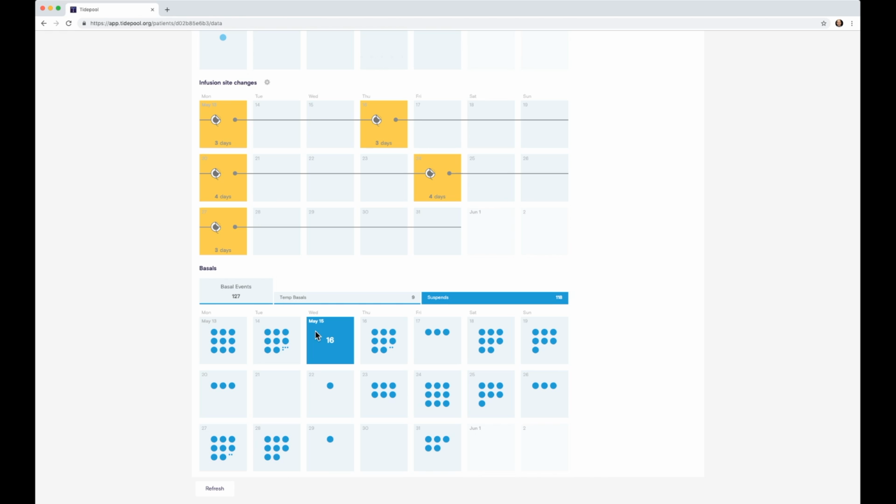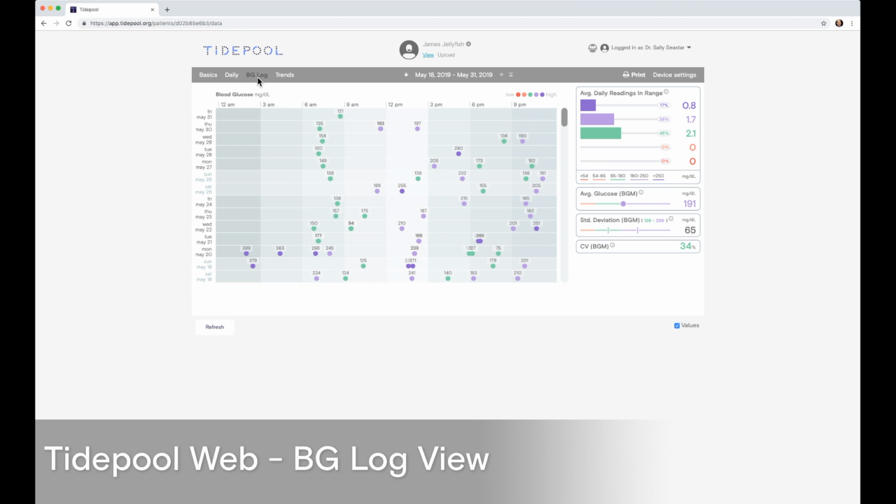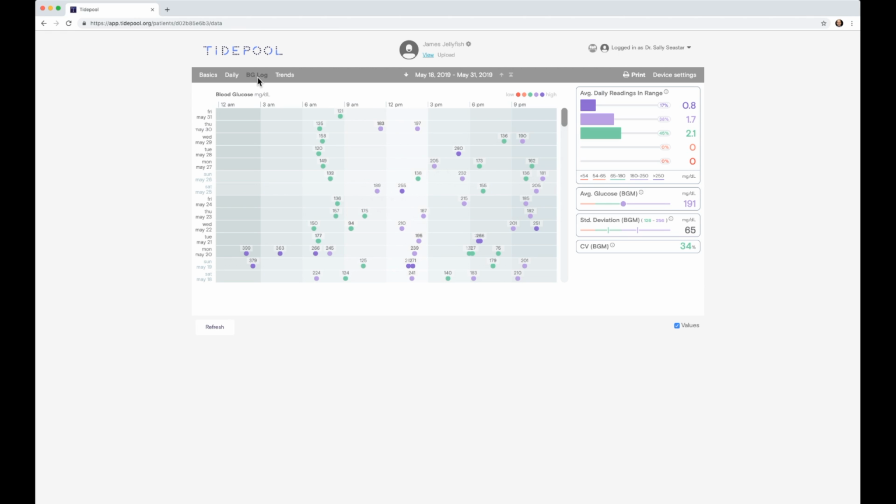In this case, on May 15th, for example, there were 16 different automatic suspend events because Basal-IQ was overriding his basal delivery. The BG log section represents 2 weeks of blood glucose log data. If your patients are uploading only blood glucose meter data, this will likely be one of your favorite screens.